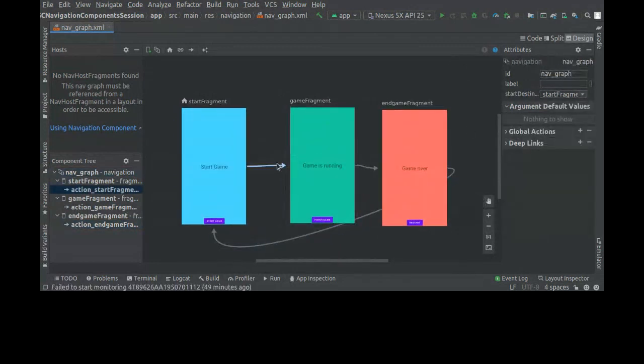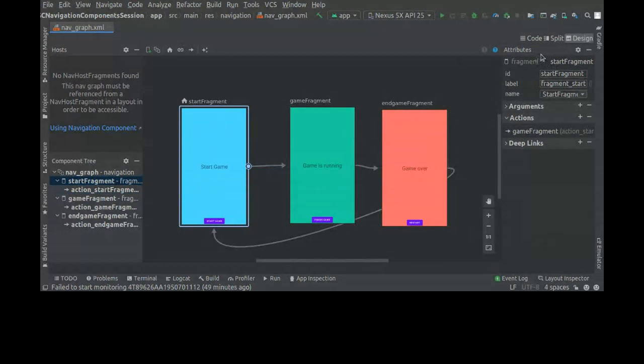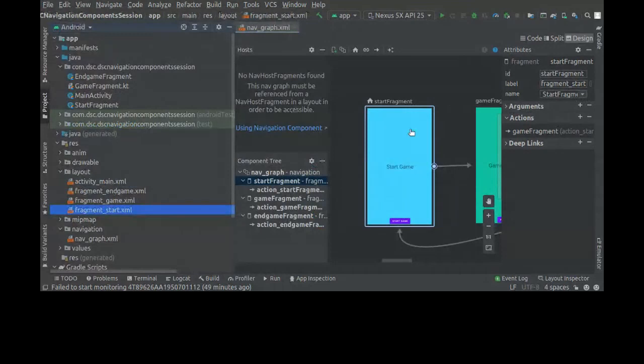These arrows are called actions. When you click on one, you can see its attributes. When you click on a destination, you can see its attributes too. You have an ID, a label, and a name. The next thing, before we swap these in and out, is if you remember, we talked about the fragment container view. You'll have to create that.